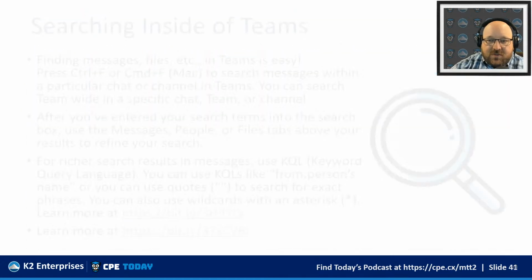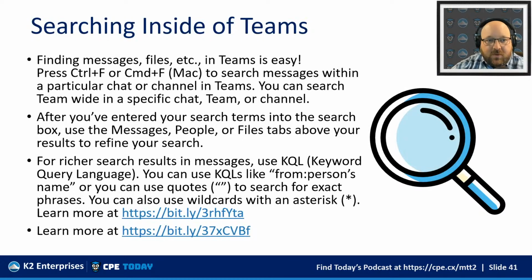Now, you can also do something inside of here that's useful too, which is searching inside of Teams. Finding messages and everything is really simple. So if you don't do a slash command, you can just search for stuff inside of Teams there as well. And you could search for a message, you could search for a specific person, you could search for a specific channel, a file, whatever, and it'll search through pretty much everything inside the application. And it's a really great way of being able to find messages, people, and files right inside the application.